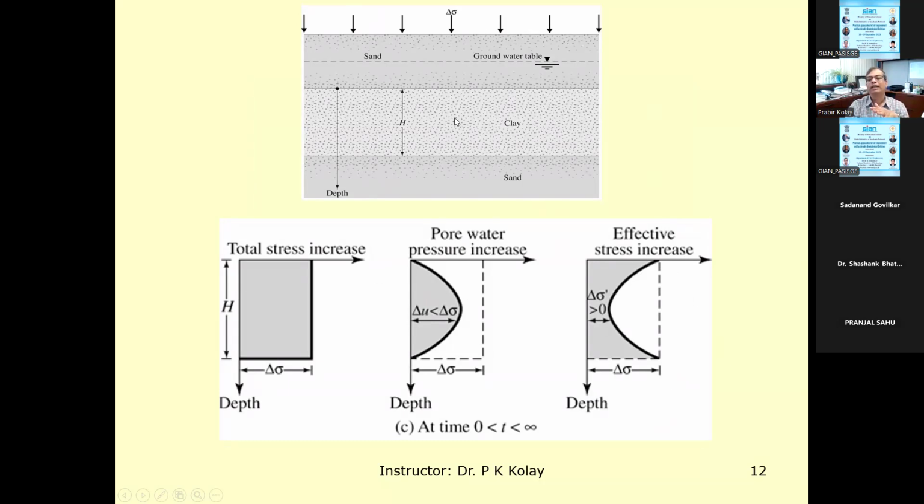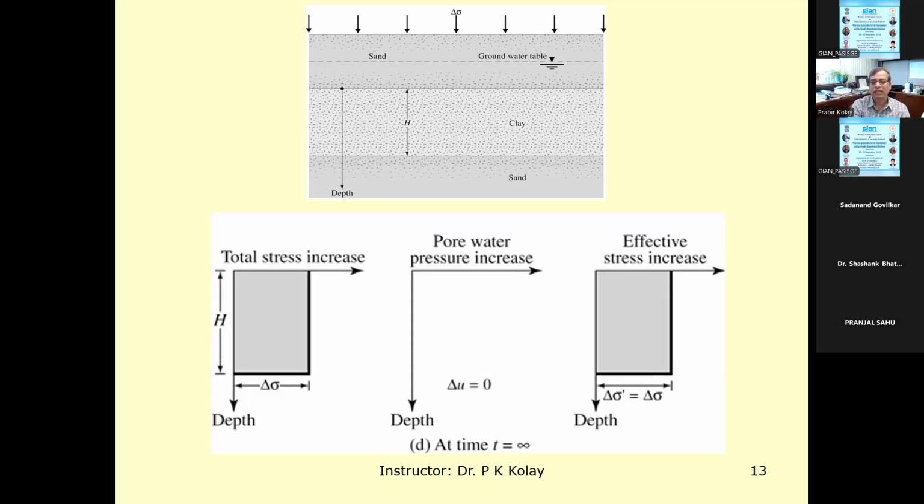Okay. So at the center it is different, and at the side it is different, right? The effective stress. In most cases, sometimes we assume uniform. Sometimes we assume that when the load is coming, it is not triangular, but more on the top and lower at the bottom part. This is at time equal to infinity. Obviously, the total stress and the pore pressure, all the pore water has gone out, and the effective stress is equal to the total stress.